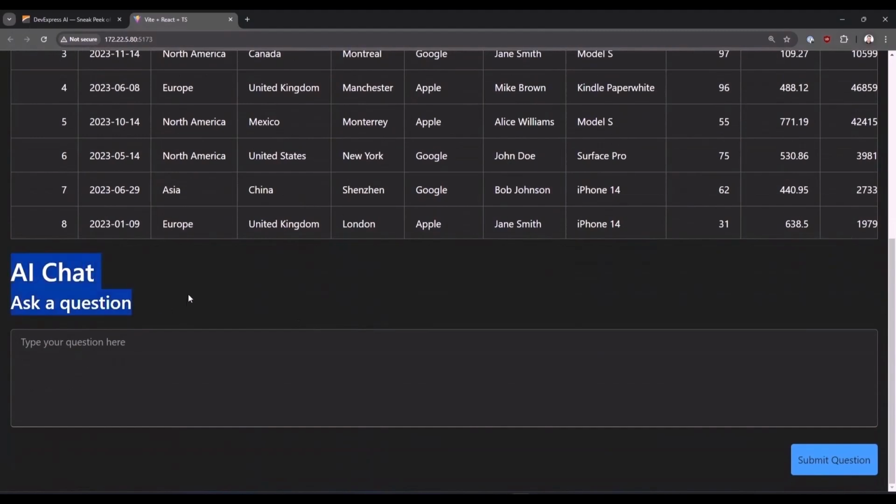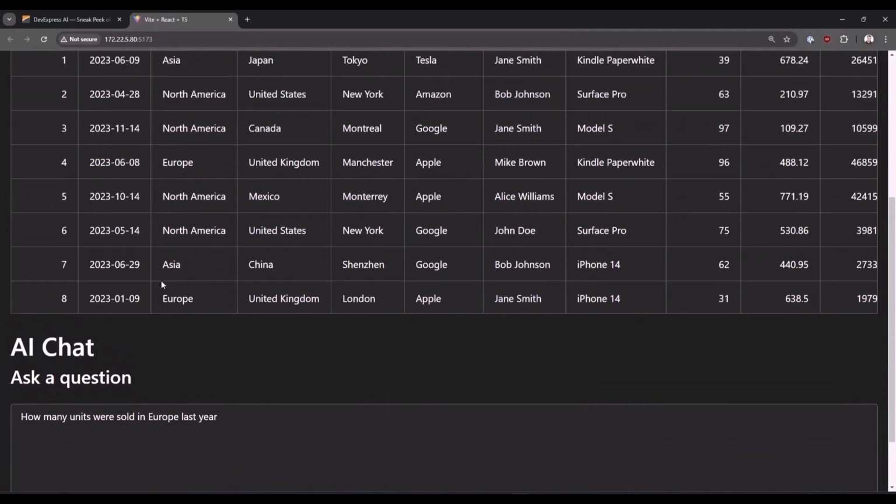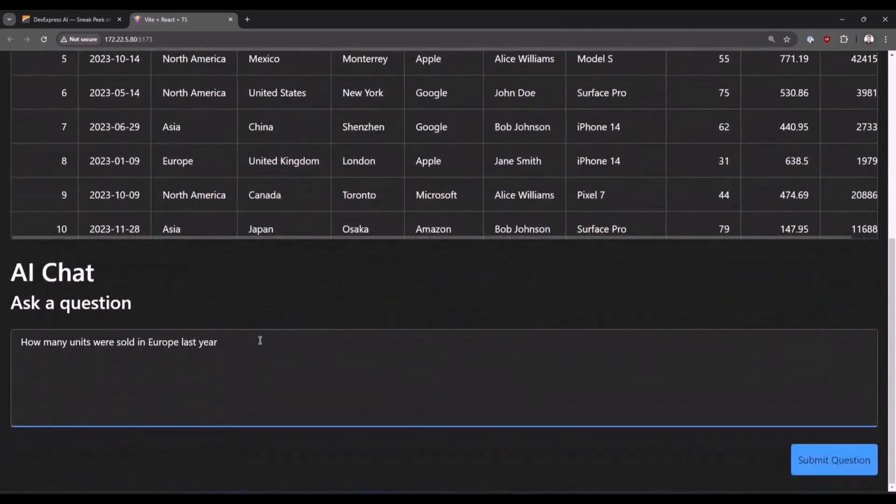So let's go with how many units were sold in Europe? Or let's say last year, because this says 2023. So let's see how this works.